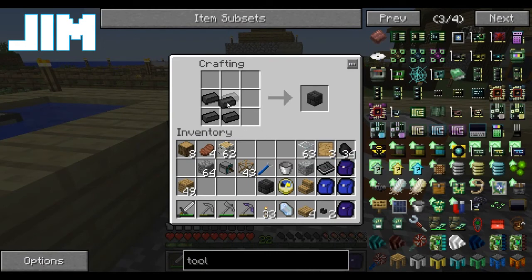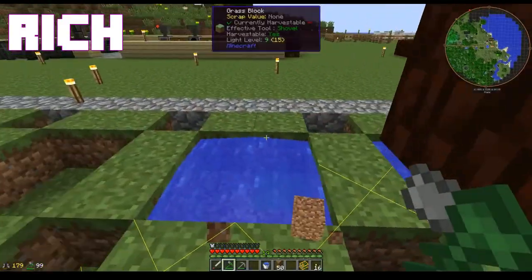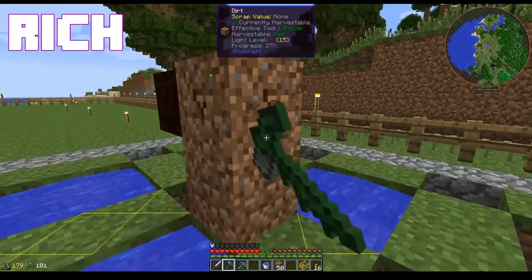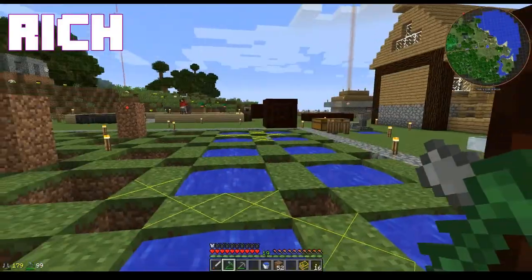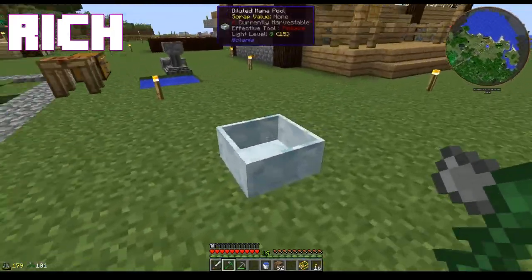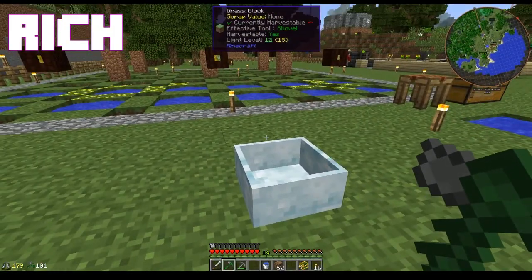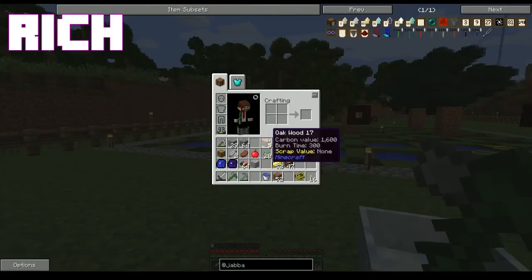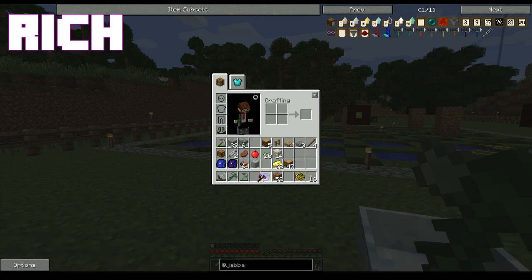So for the people watching at home, what I'm doing now is placing mana spreaders. These will, once I get the flowers down, collect the mana they generate, and after aiming them, will ultimately send it all to this mana pool. Unfortunately, this is only a diluted one at the moment, but I need mana to make the better ones. Now I take my magic wand.